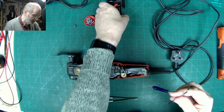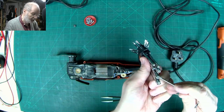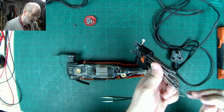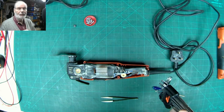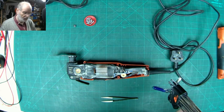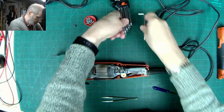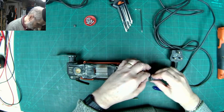The reason I got these, just to show you, is that these have got a hole inside them and they're useful for security screws. Sometimes you get these security screws on devices like cameras, etc., where they're designed so you can't take them off with just ordinary Torx drivers. Let's take that out.